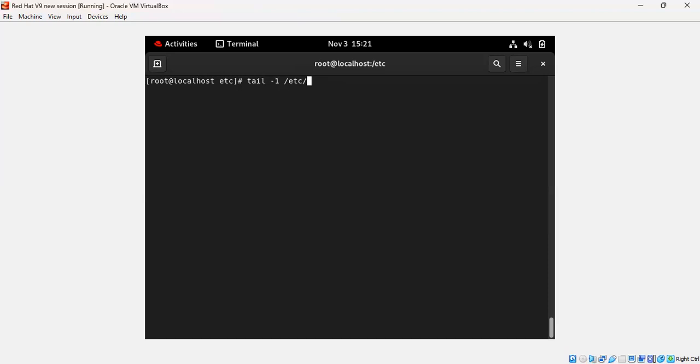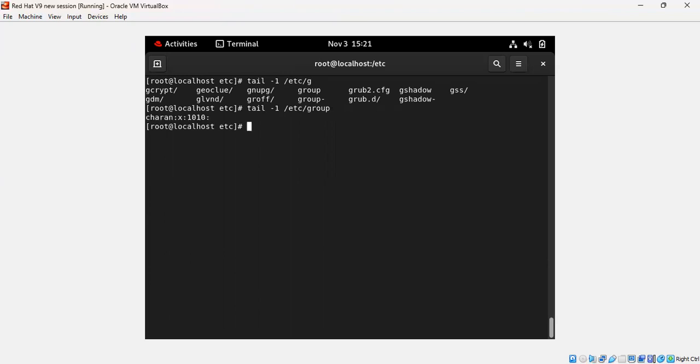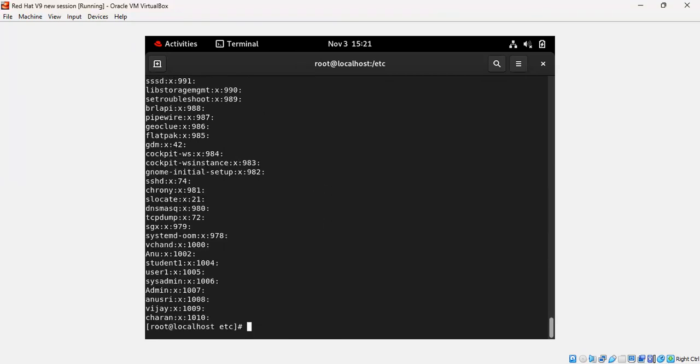Now I want to see group information. Use cat /etc/group. This shows the group information of the user. You can see that the group ID is also the same as the user ID.